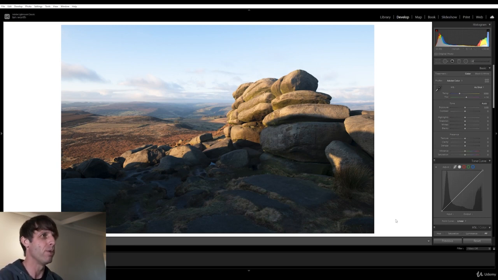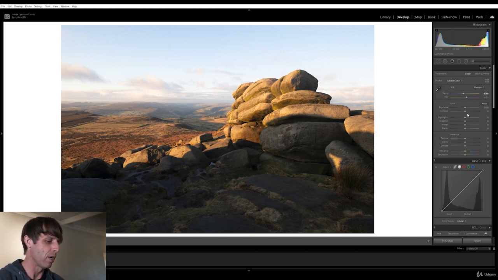So we're going to be doing some basic edits on this image here to start with. First of all, because it was a sunrise, I'm going to warm this image up a little bit, just to make the image feel just a touch warmer. So I'm going to boost that up to around about 6300, something like that. That works really well. That's 6366 there on the temperature scale, just to overall make it look a little bit warmer.